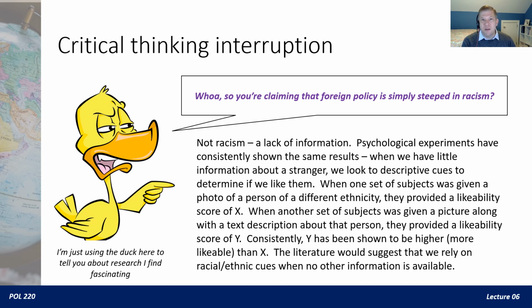Again, we're reminded that it wasn't that long ago that interracial marriages were seen as a bad thing, and actually legally restricted in a lot of places in the United States. It wasn't until we had friends and neighbors who were in interracial marriages and realized that, hey, they're doing great, and that sort of thing. So really it's just more information, I think, is kind of my response to the duck there.